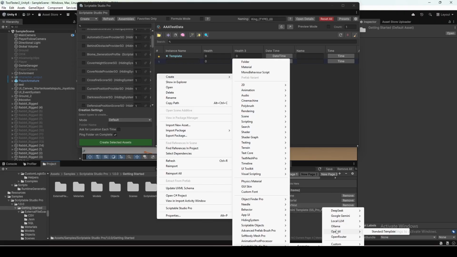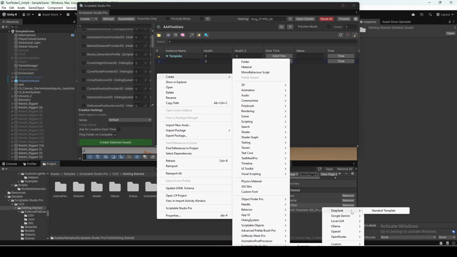That's the tool limitation. The template is not a separate new scriptable object. We just assign the needed values to the scriptable object. So it's not a scriptable object itself, it's just a copy. We are just copying values to the scriptable objects.